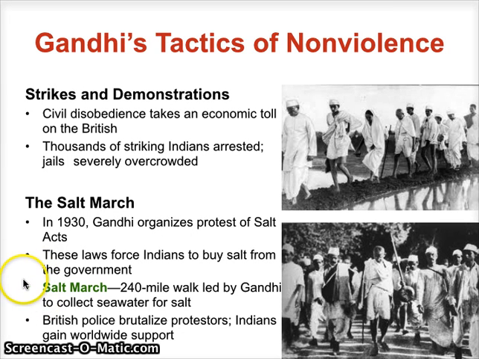So Gandhi and a group of followers end up walking 240 miles. And what they're doing is they're collecting seawater and letting it evaporate for salt. This was sort of an example of a peaceful protest. Again, there's no violence being used. But at one point, they arrive at where salt is being processed in India. And they were going, again, in a peaceful way, and end up being attacked. So we have these peaceful protesters being attacked by the British again.